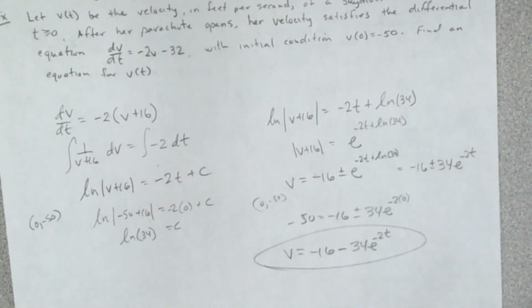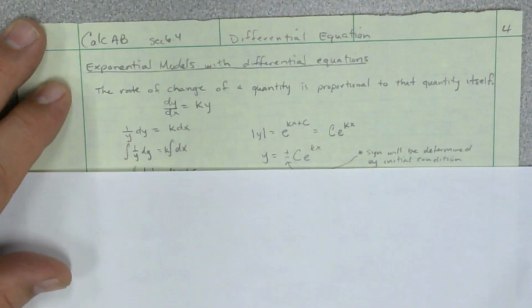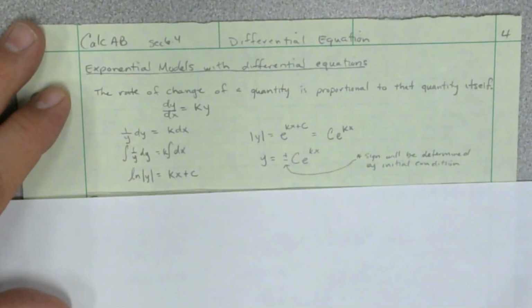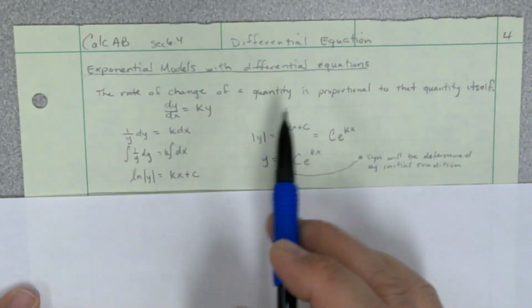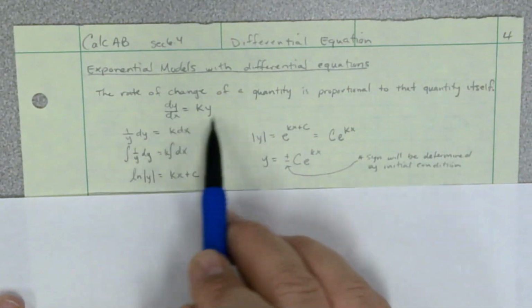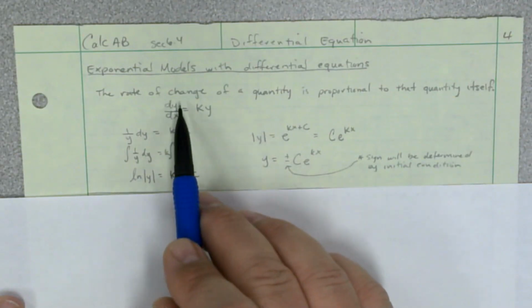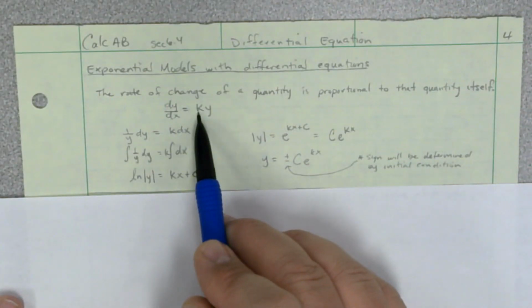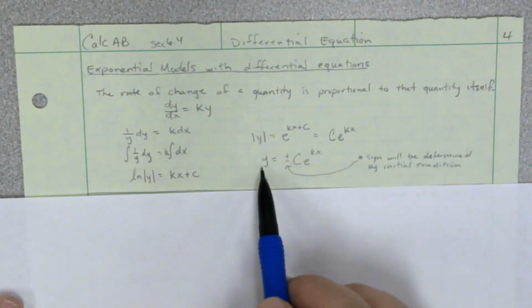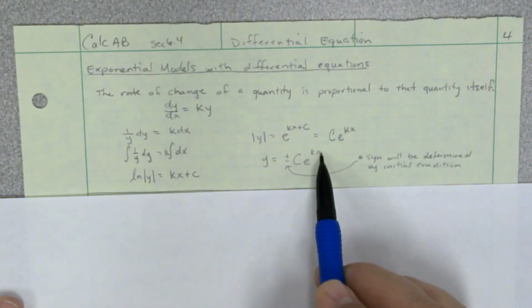The next thing here is something we've already briefly talked about, but we're going to look at it a little more intently, and that is exponential models with differential equations. In section 6.2 we talked about varies directly and varies inversely, and that's what this is looking at again, showing you that if I vary directly, then I get a certain type of answer. If you do the differential equation from this, where k is a constant, you get y equals plus or minus c e to the kx.